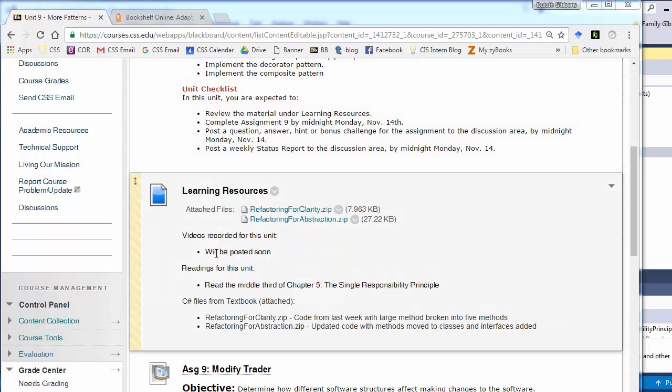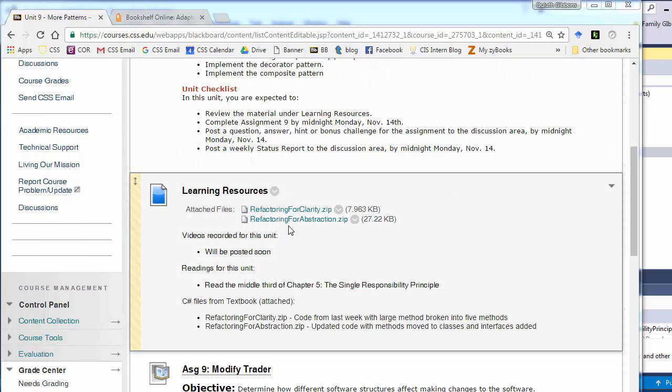So I'm going to take this code right from the textbook. I've included links here if you don't have them handy. So this is the code that is included with this textbook course. Refactoring for clarity is the first one. It's not as complicated. That's where we ended up last week. And refactoring for abstraction is the one we're going to this week, and doing both of these. Now, just be warned, when you do the assignment for this week, I have slightly different versions of these that you'll be downloading from GitHub. So these are just to look at while you're learning this stuff.